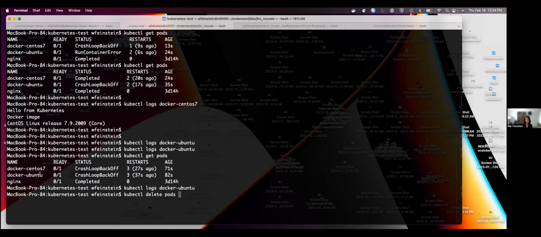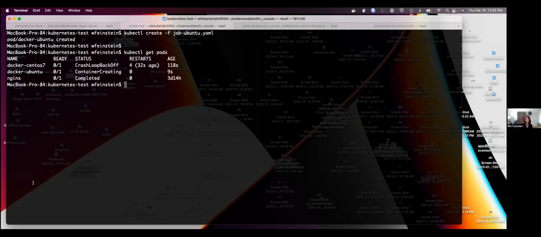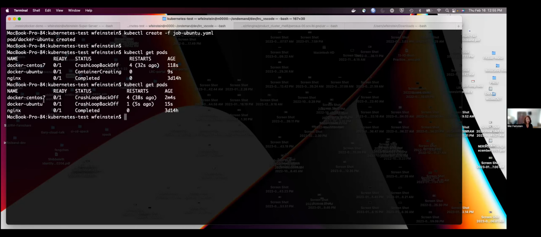I'm going to delete this pod. For whatever reason, it's not really deleted. Let me clear my screen so you can see better. I'm going to restart this pod, which is the Ubuntu. All right, create it again. I'm going to run kubectl get pods. Ubuntu is not running. Let me give it a try. Logs, I want to see the file. Good, it's running. See here, it shows its Docker image and it's Ubuntu.